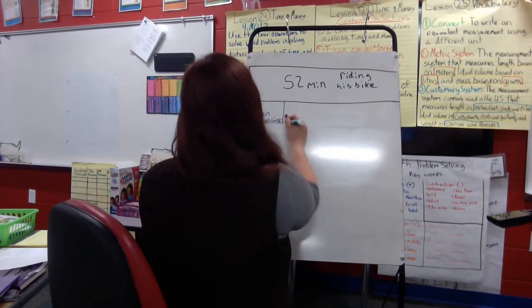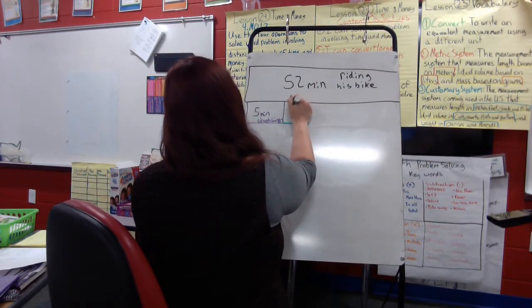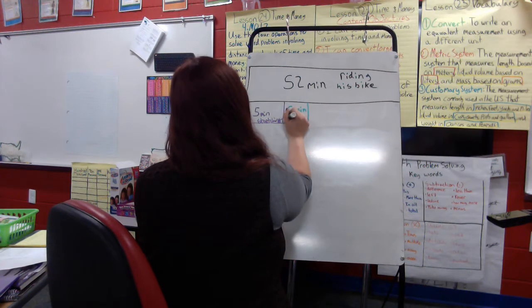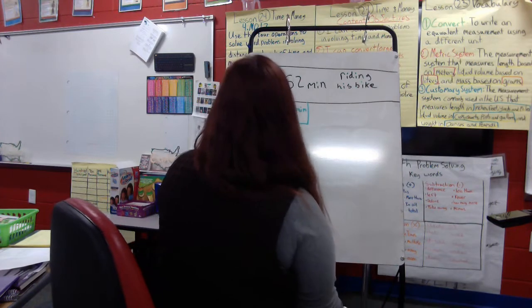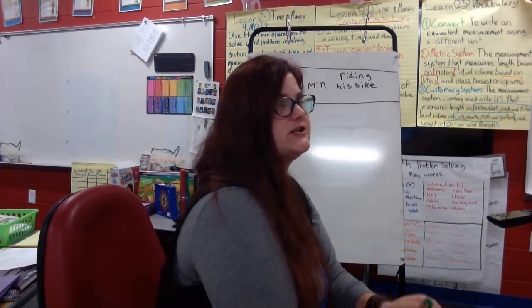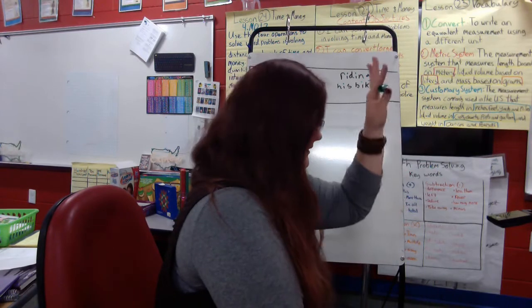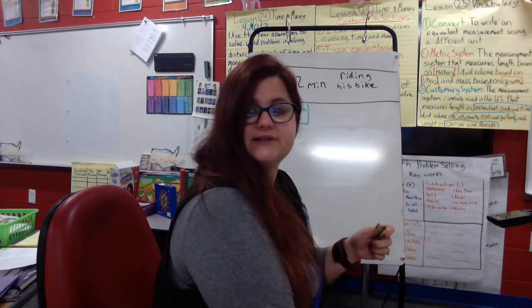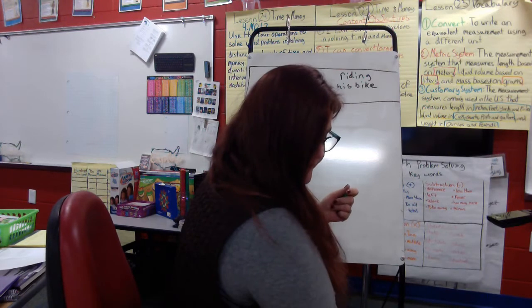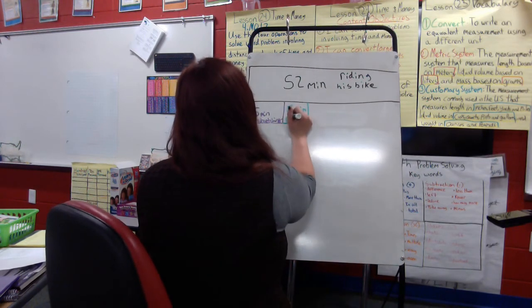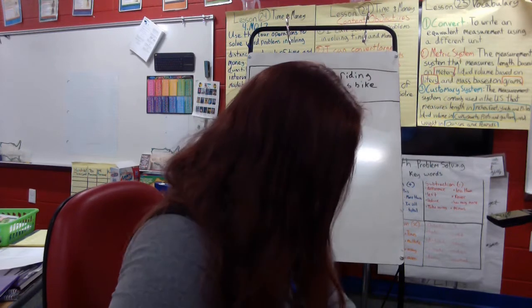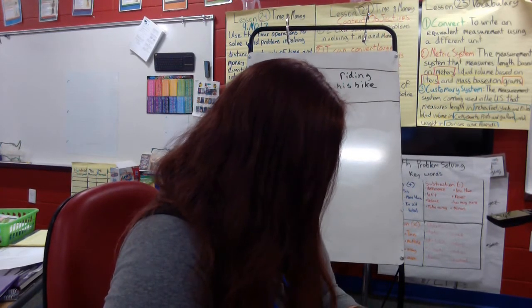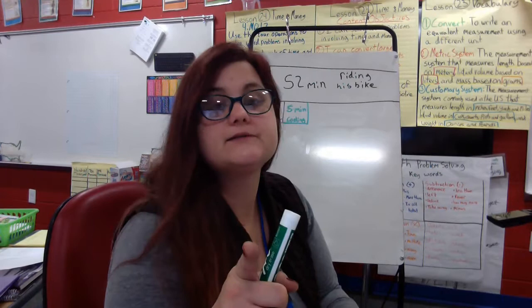So another 5 minutes cooling down, which is also important, especially if you're going really far or you've just been riding for a while. Like 52 minutes is a long while to ride a bike, especially if you are on a bike trail that has hills and is dirt. It might take you a little while, and it takes a lot of effort. All right, so 5 minutes cooling down. He spent the rest of his ride practicing riding up and down hills. Told you there were hills.